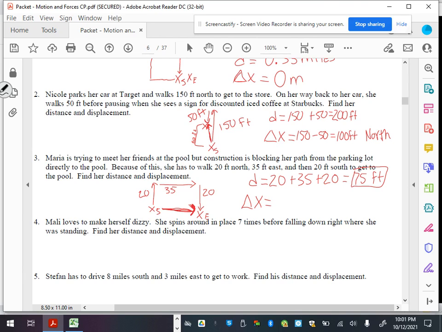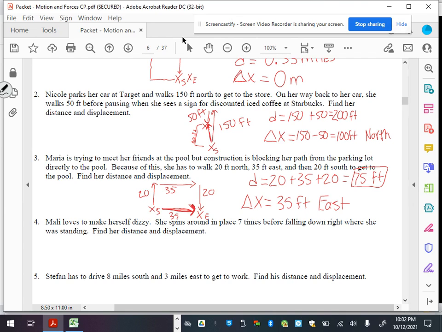So let's do my distance first. It's the same distance as up here because she just walked basically in a block or a rectangle, right? So this distance is the same as what she walked up there. So it's 35 feet. The last thing I need is my direction. What direction is that arrow pointing? East. So her displacement, how far she is from her starting spot, is only 35 feet east.